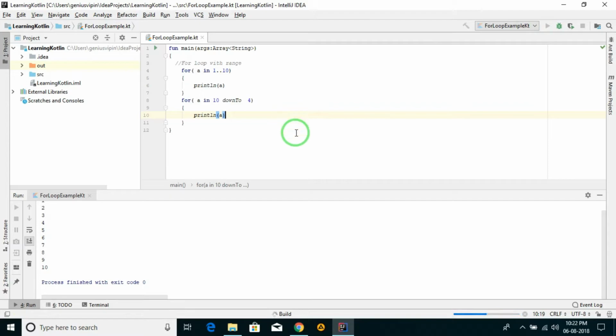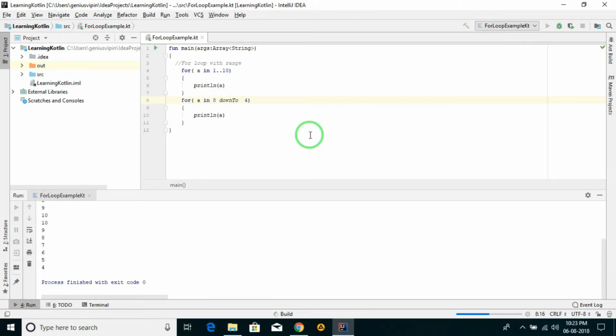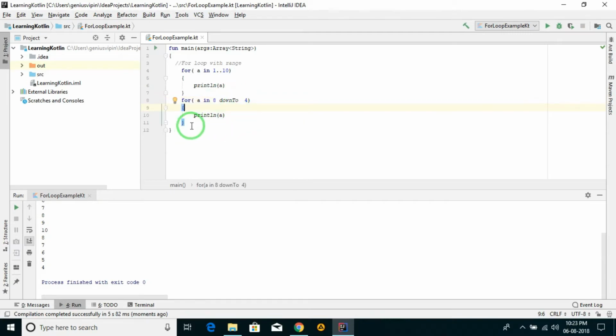You see the output. After this first loop, we have 10, 9, 8, 7 till 4. If we change the value, we can change this also, you see, 8 to 4. Again see the output. That means you can use downTo also.